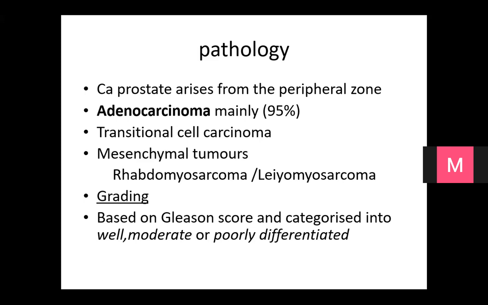And so when the pathologists look at the slide, they will score the most predominant pattern. If, say, for example, the cells are very poorly differentiated and they are scoring 5, so the most predominant will score 5. And then they look at what is the next pattern. And the next pattern, if it is well differentiated, close to the normal, then maybe it will score 2. So the score of that patient will be 5 plus 2, and that makes 7. So that's why I was saying the Gleason score scores from 2 to 10. And the higher the number, the more poorly differentiated the prostate cancer is.